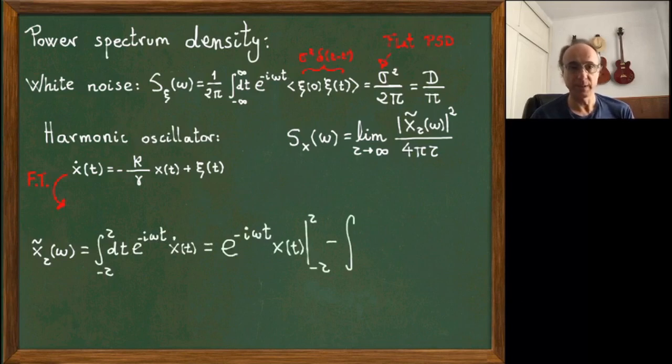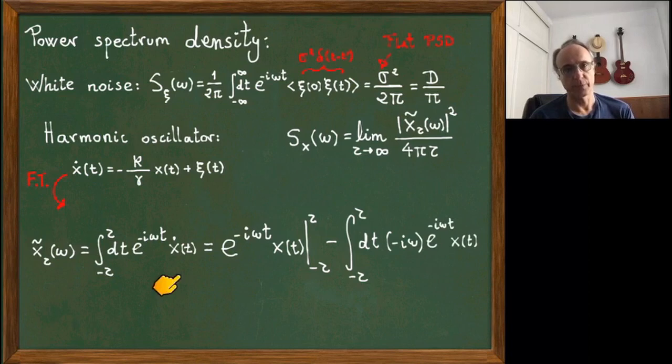So for the derivative, we can do what we usually do to find the expression for the Fourier transform of a time derivative. We integrate by parts. Here you have this. This term is not zero, but it will vanish because at the end of the day you have to divide by tau, and this will be finite. So the only term that remains is this one. This is an integration by parts, so this is a minus, minus, minus, there is a plus i omega x. So we have the same result as with normal Fourier transforms. But in this case, these terms appear, but at the end, when you calculate the limit, it will vanish because it's finite.